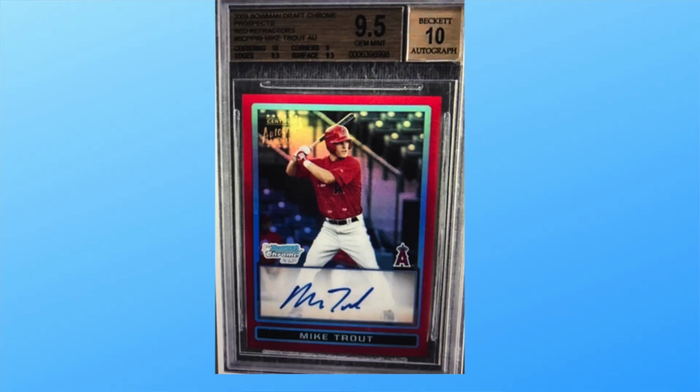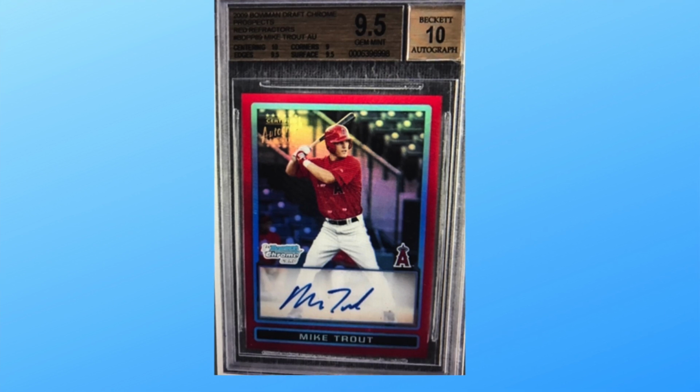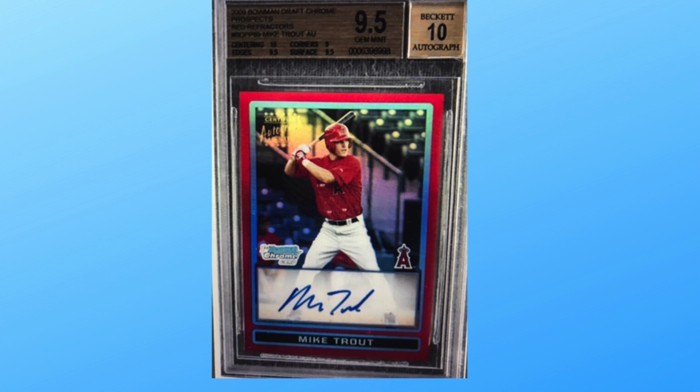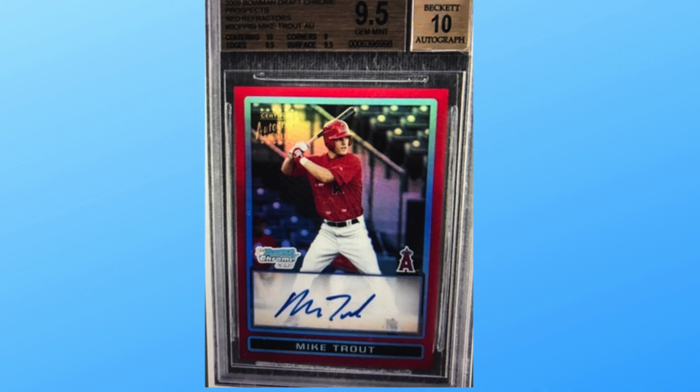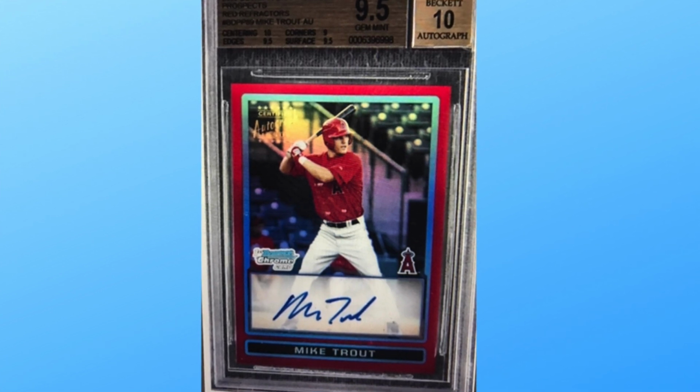This is an interesting topic for me because sports cards, comic books, these all fall under collectibles investing, alternative investments. And so, on the one hand, yeah, $900,000 is eye-popping as far as the amount of money, especially for a modern card. I think for vintage cards, with the added scarcity, you could see where it makes sense. But to think a card from 2009 on a player that's still playing, hasn't won a championship yet, in Mike Trout, and granted he's probably the best player in baseball, but still. $900,000 is nothing to sneeze at.